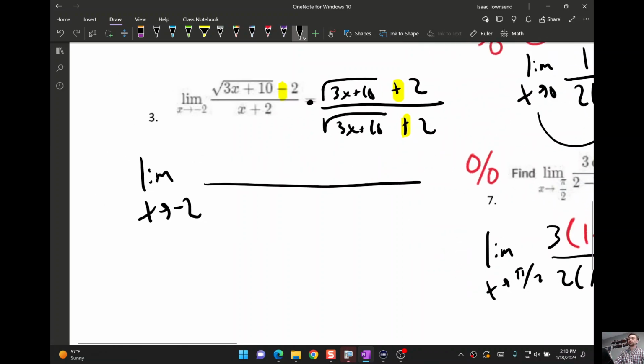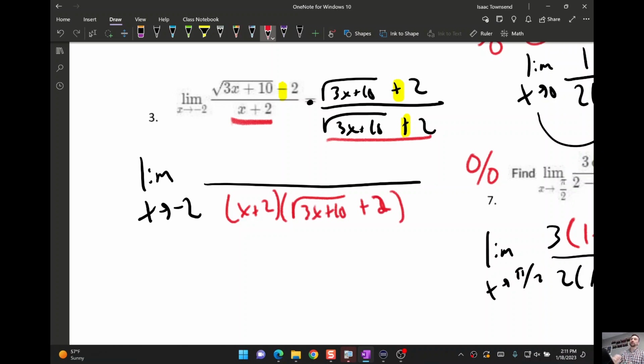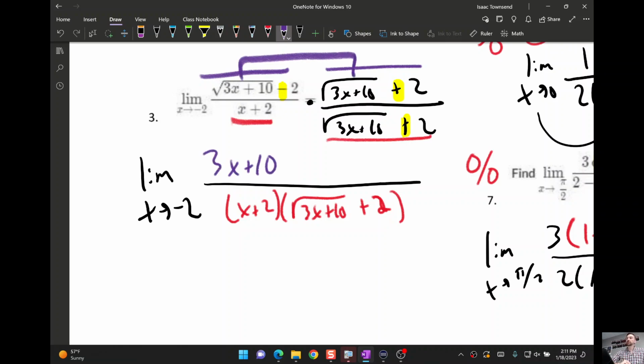The denominator: we've got this stuff times this stuff, which we don't want to simplify. Just leave it, you're multiplying those two. But when you multiply the numerators together, you want to go through the FOIL process. Multiply the first two things together, which is what makes the square roots cancel away. If you want to do the outer and inner, you can, but those are going to cancel anyway. And then the last part of FOIL would be -2 times +2, which would be a -4.